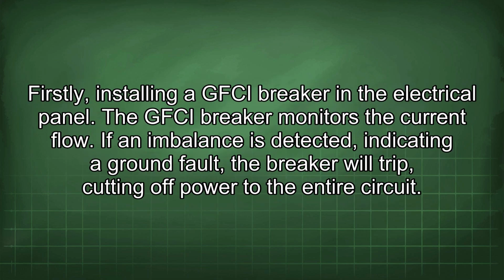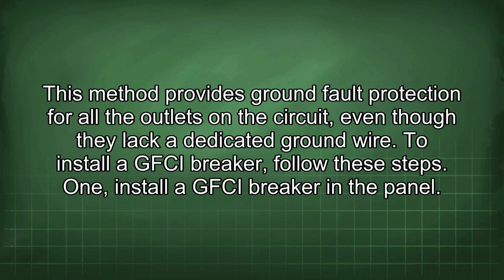Firstly, installing a GFCI breaker in the electrical panel. The GFCI breaker monitors the current flow. If an imbalance is detected, indicating a ground fault, the breaker will trip, cutting off power to the entire circuit. This method provides ground fault protection for all the outlets in the circuit, even though they lack a dedicated ground wire. To install a GFCI breaker, follow these steps.